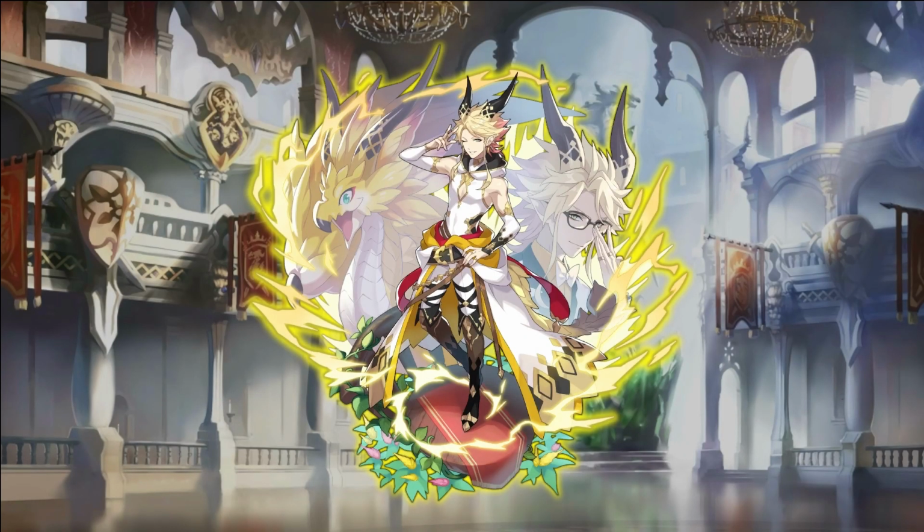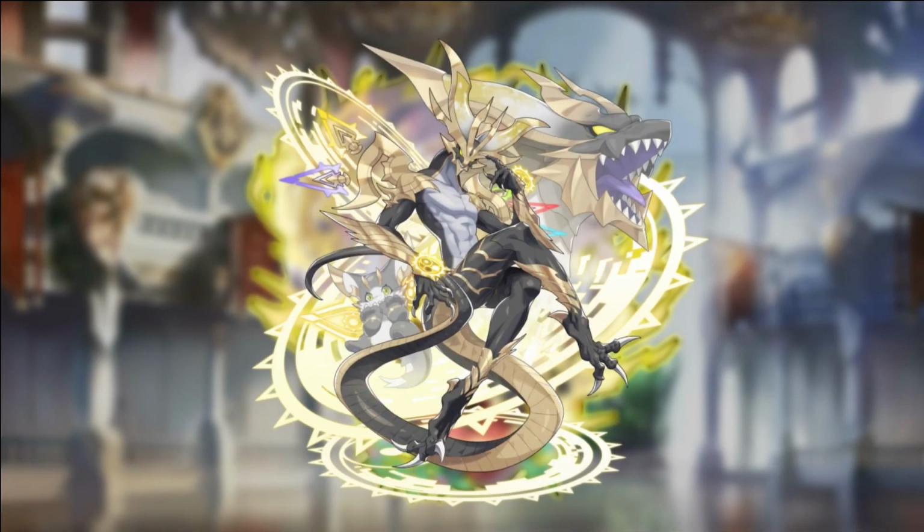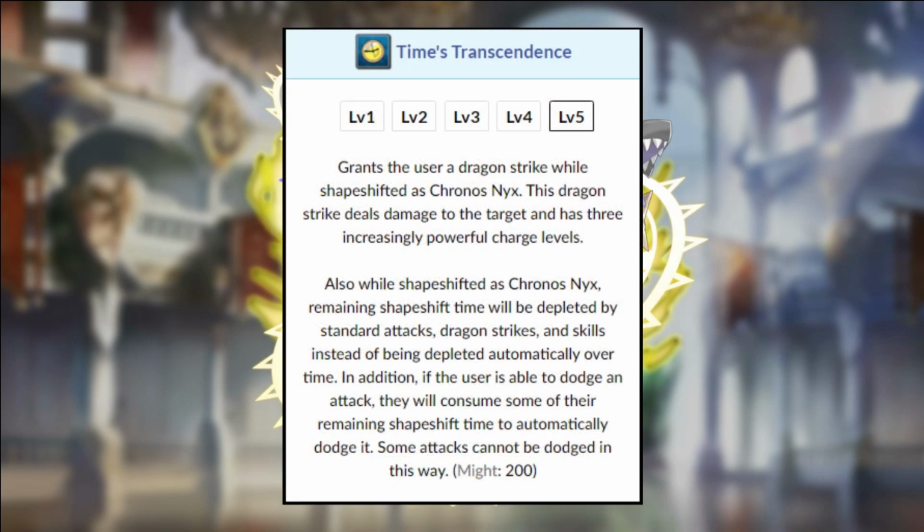Any light dragon with great offensive capabilities will definitely do on Humanoid Jupiter. Unfortunately, the evasion mechanic of Chronosnix will become absolutely useless on Jupiter, as it specifically mentions that it requires a user to transform into Chronosnix.